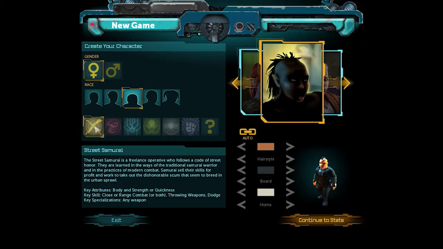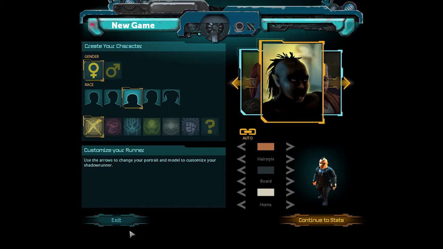Your street samurai, they would be your standard warrior, I guess. These guys are fast and they're strong. They use a variety of weapons. That is their main skill. They'll use guns, swords, whatever it is you choose.